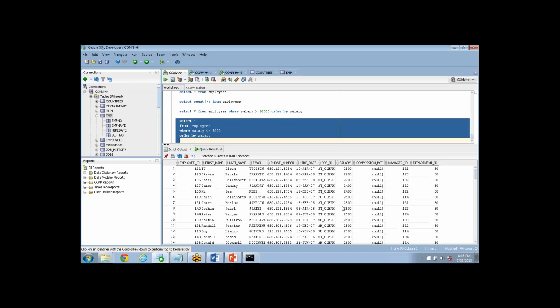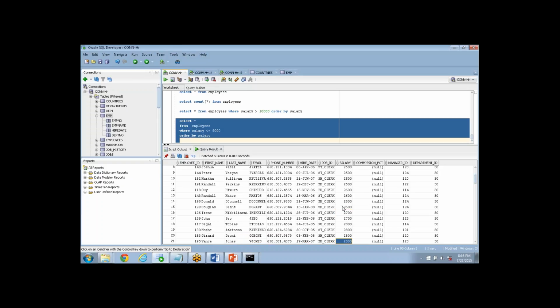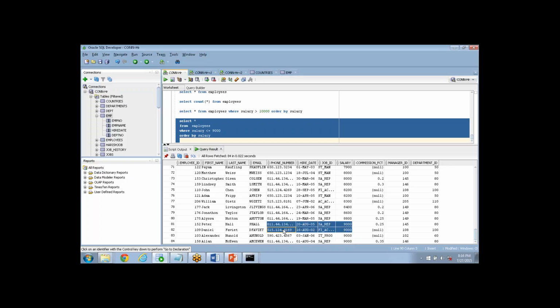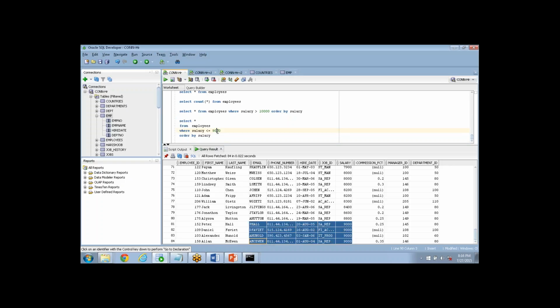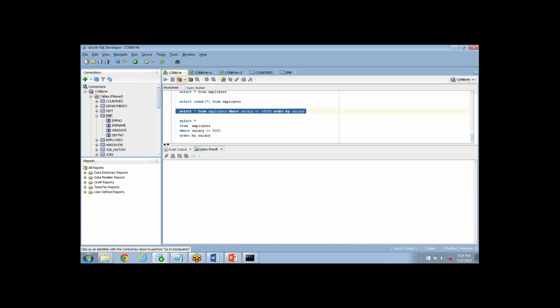Now if you see the data, the records with a salary of 9,000 are included as well. We got 4 records retrieved. Similarly, you can use greater than or equal to and retrieve that information. It has to be after. That's all.